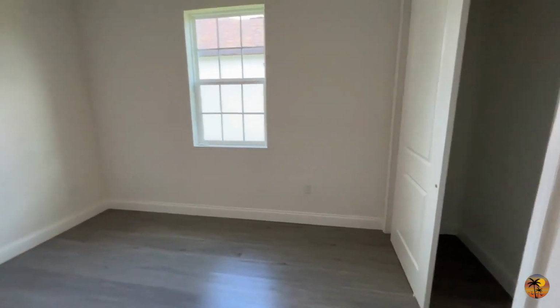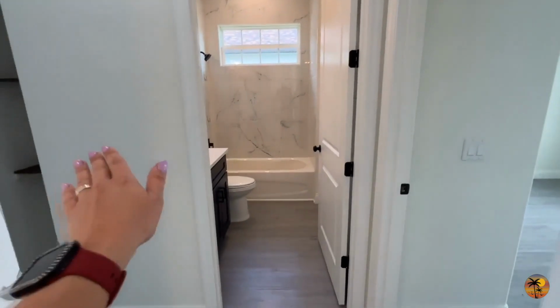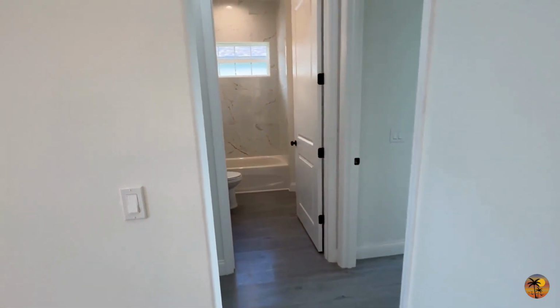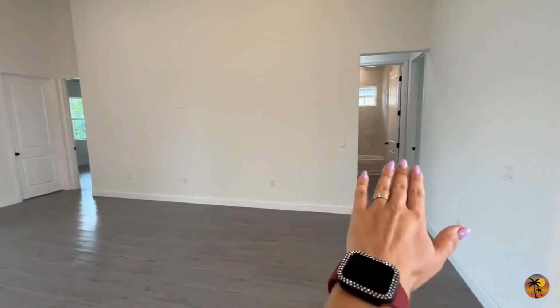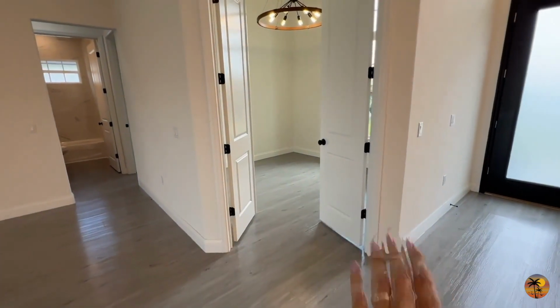Here, friends, this is the kind of room we have here. Without furniture, the review goes by faster, right? Because we looked at the rooms and moved on. This part can be either 2 children's rooms or also for guests, depending on how one decides. Here we have the exit. Here is the main part and 2 sections of the room where they are located. And here at the entrance, this side area is the office.